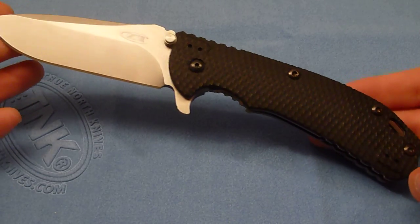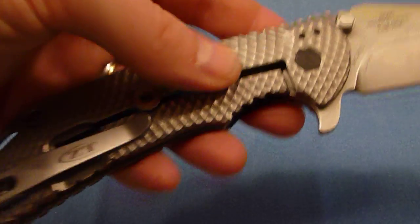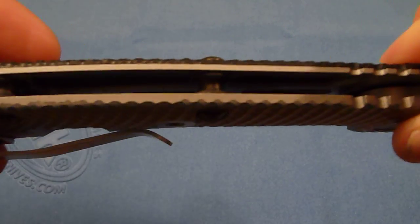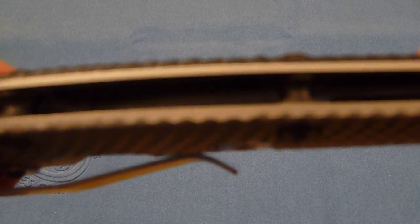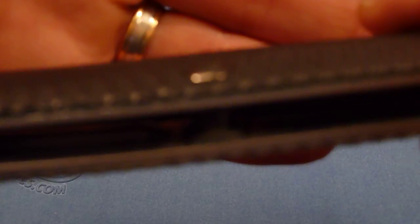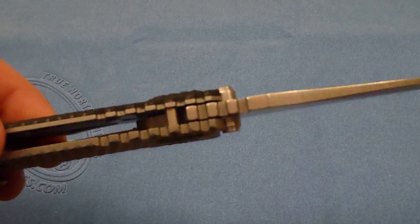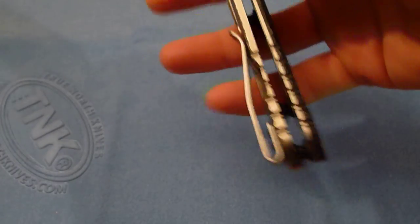So anyways, just want to show you the ZT560. Also, you probably can't see it, I think it's about 5.5 or 5.6 ounces, something like that. On the G10 side, it's skeletonized, and then on the titanium side, there's pockets milled out to make it a lighter knife. Nice feature. Jimping on top, a little bit here in the back. Works pretty well.